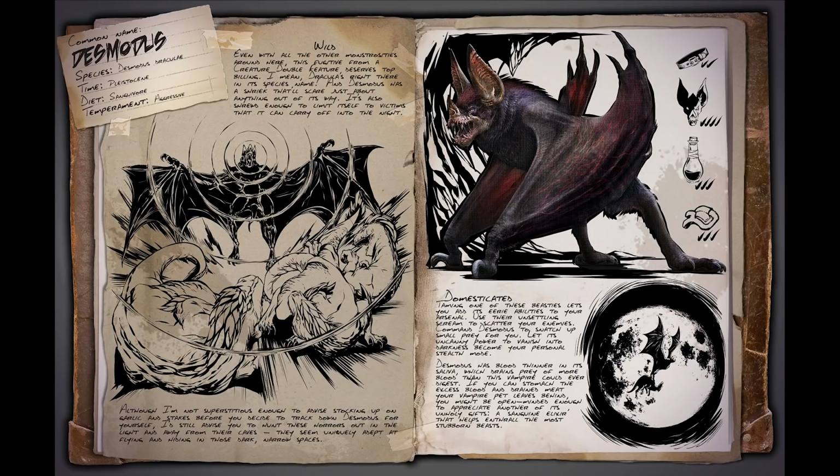All right, so Desmodus has blood thinner in its saliva, which drains prey of more blood than this vampire could ever digest. If you can stomach the excess blood and drained meat your vampire pet leaves behind, you might be open-minded enough to appreciate another of its unholy gifts, sanguine elixir, that helps enthrall the most stubborn beasts.